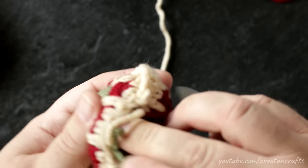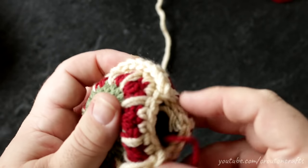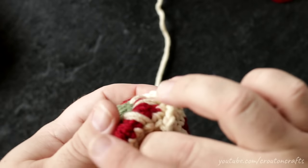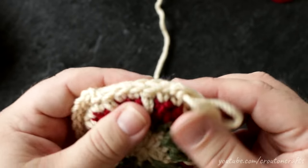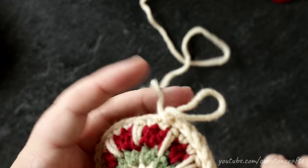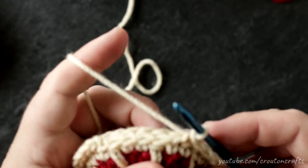If you don't want to waste yarn like this and, you know, you want to finish off your ends and make the inside look pretty and use fiber fill, by all means, go ahead and do that. For me, this is just the easiest way to do this. So, cut all your loose ends in. Make sure that you don't get your loop or anything like that in there.